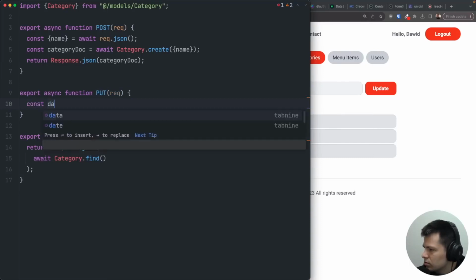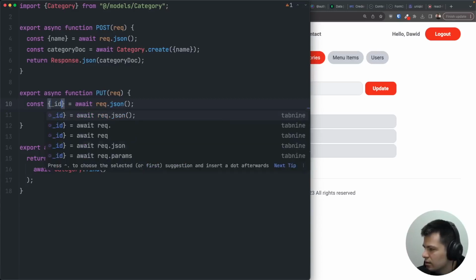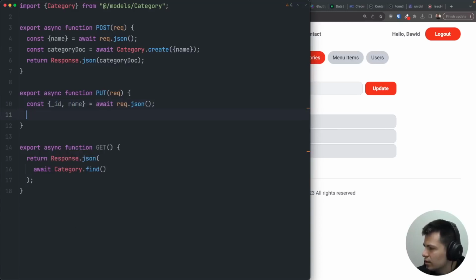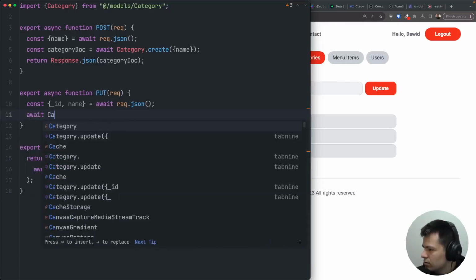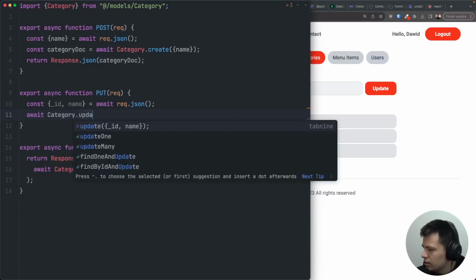So let's do data equals await request JSON. And now maybe instead of data, we can directly grab our underscore ID and the name. Now we can do something like this. We want to do await category update one.